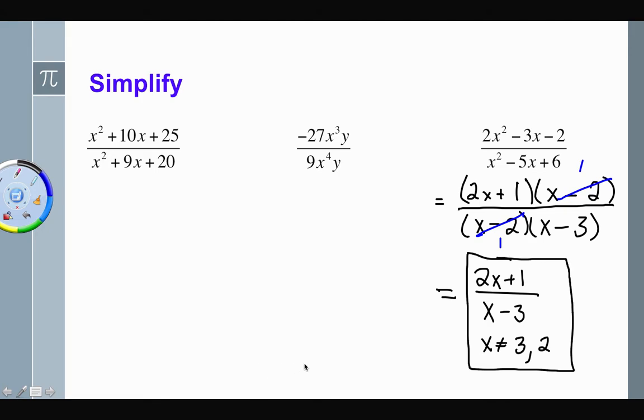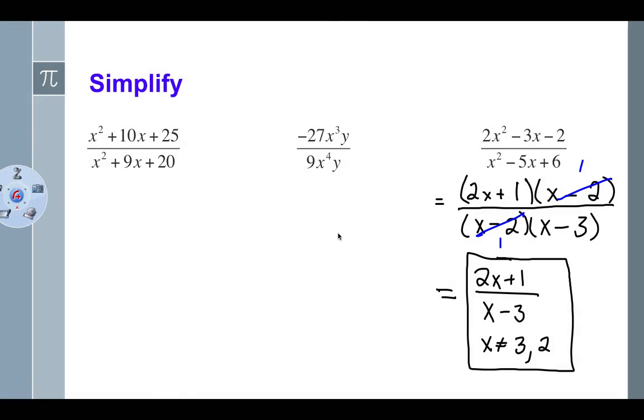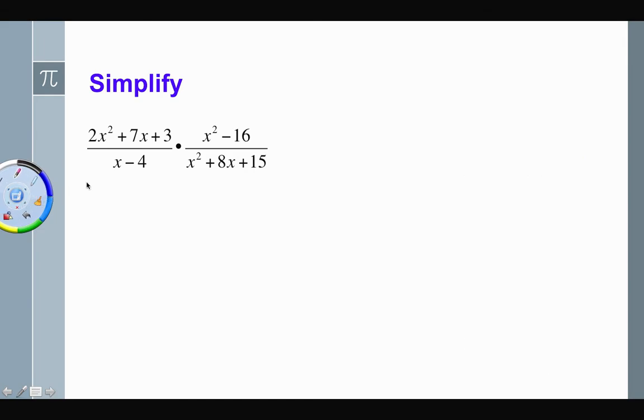All right, that is simplification in a nutshell. It is not a complicated thing. We've actually been doing this quite a bit already when we were looking at graphing these functions, or graphing them as functions. But what I want to look at now, or what we need to look at now, is simplifying given a multiplication or a division problem. So our second problem is going to be division.